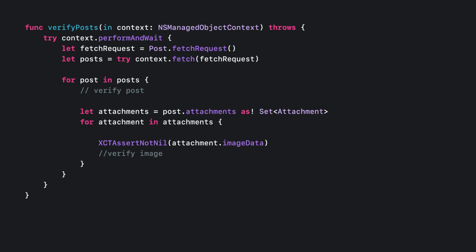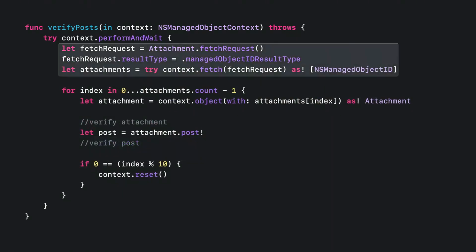The problematic section of code is here in my verifier. I load an image from an attachment and verify it. However, this keeps the attachment and the associated image data registered with the managed object context. There are a number of ways that we could try to resolve this. For example, in a table view, we could use a batched fetch to free the images as the table scrolls over the posts. However, this test is executing far too quickly for that to be effective. I need to change my approach.